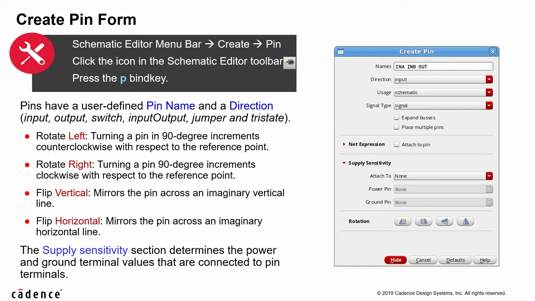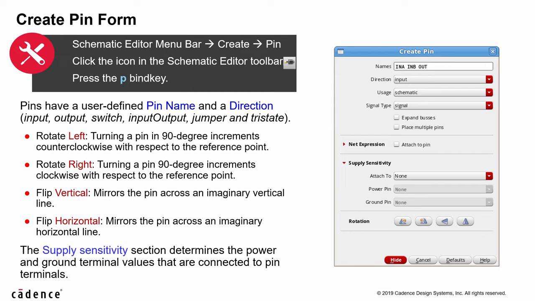You can verify this when performing the labs. The pin type switch is maintained only for backward compatibility. Its use is discouraged. Since you are in the schematic editor, the options that you would get for the usage pull down are either to place it on the schematic or use it as an off-sheet pin.